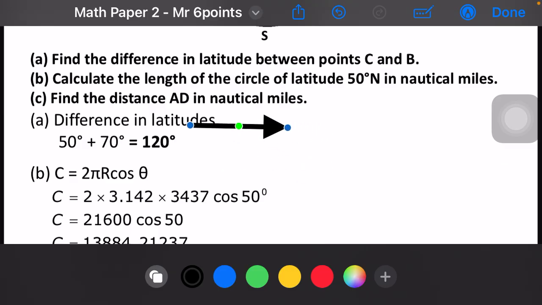Now you need to remove that part where you have theta divided by 360. When you remove that part, what do you remain with? You're going to remain with this, which is here. Hope you understand. That is the formula you're going to use for finding length. So each time they ask you to find length, just use the formula for latitudes and remove the theta divided by 360. What you remain with, that's the formula you use to find length. Mathematics is simple and straightforward.